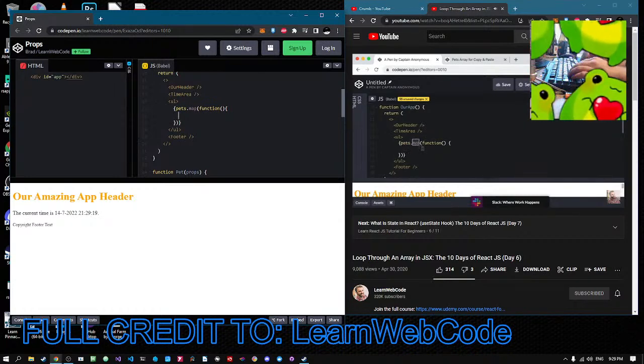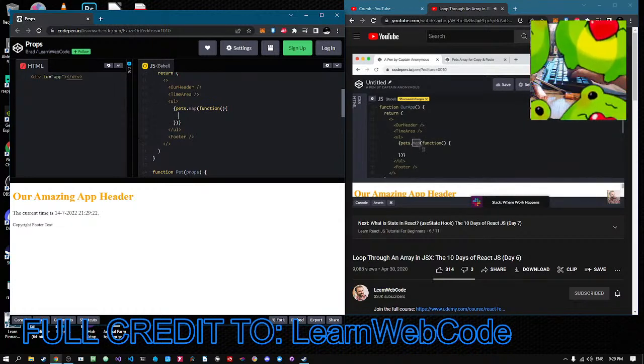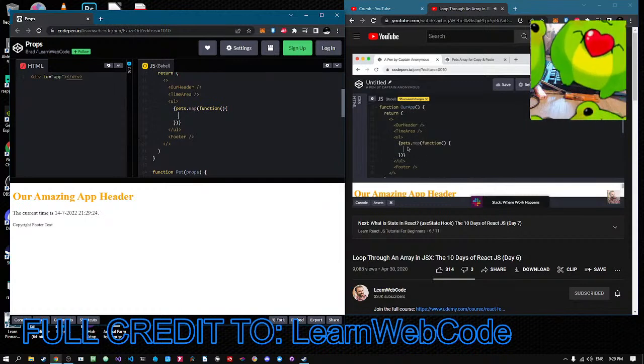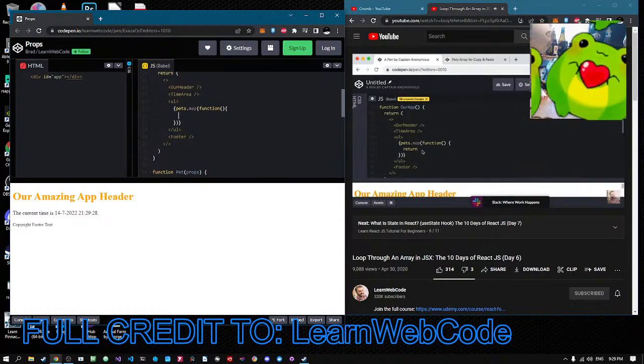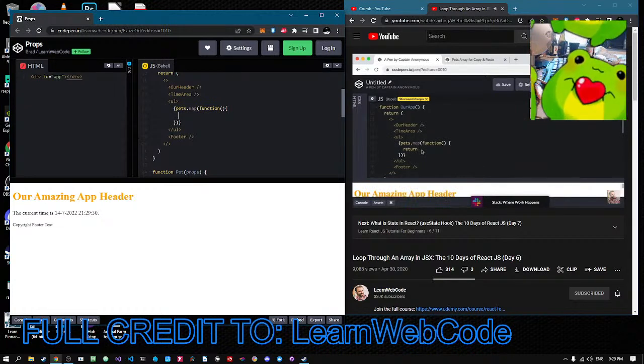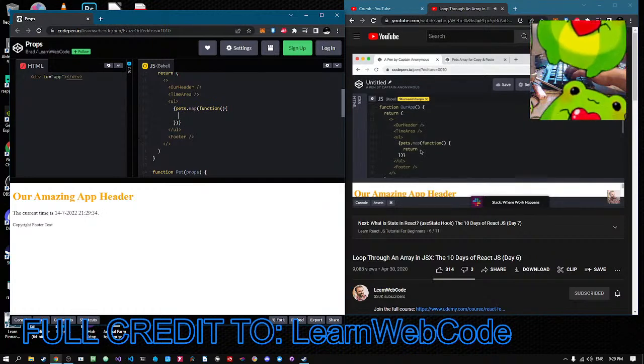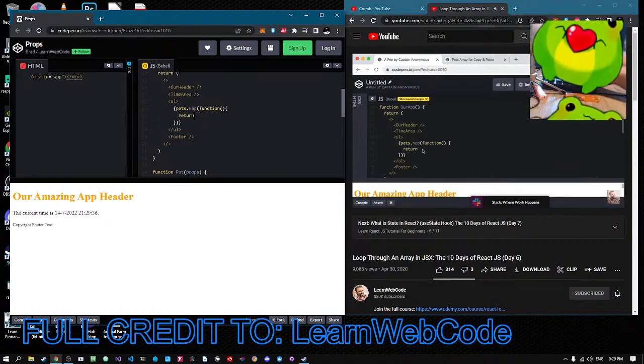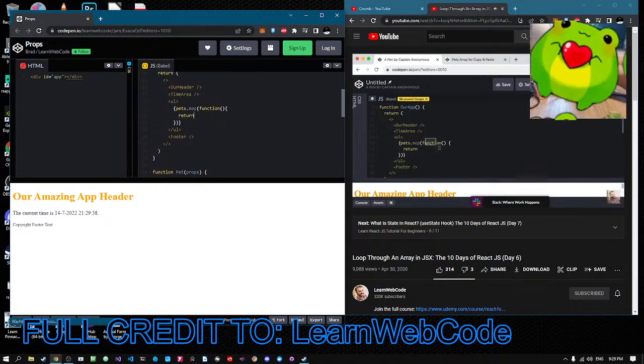And the idea is that map is going to assemble or generate a new array. Here's how it works. Within the body of this function, whatever we return is what's going to get added on to a brand new array that map returns. If that doesn't make sense, that's okay. I think this will make things clear. So this function is going to get called once for each item.